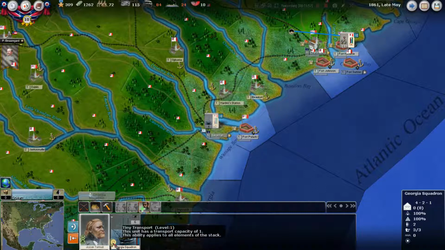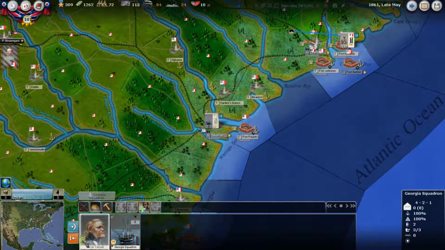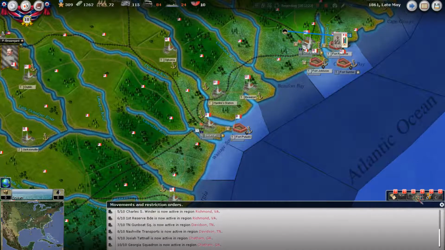Oh, interesting. This transport that we just got here just became active underneath Tatnall. Huh, that's a transport. We'll take a look at that. Tatnall is a blockade runner. Awesome, level 1. What's the other thing? He's a seaman. He's kind of a badass, so that's cool. He's getting a promotion, so we'll see. We're going to try to put as many ships underneath him as our main blockade runner.